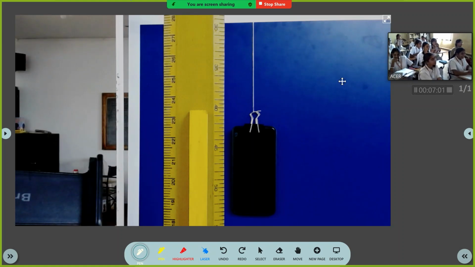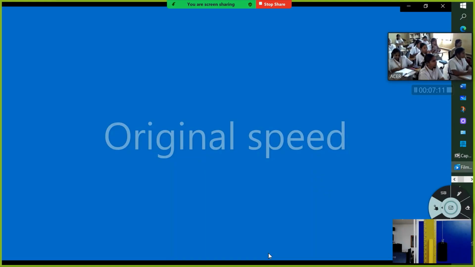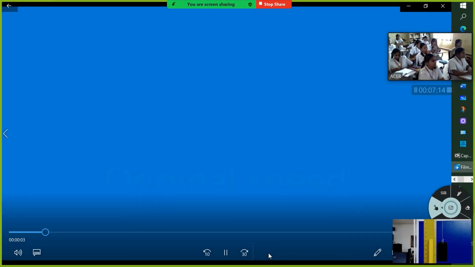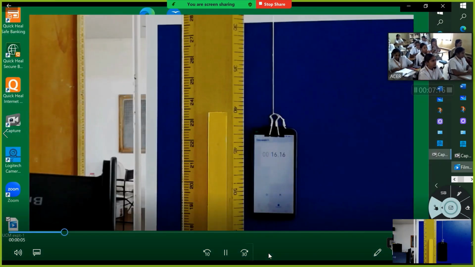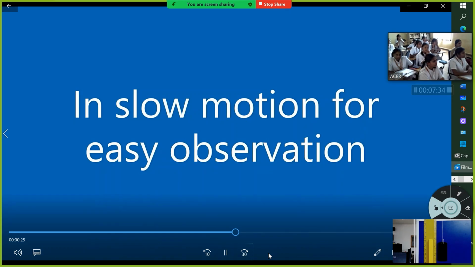What I will do is I will show you something. Then you will understand that better. This experiment. Just hold on, all of you. Whatever experiment we conducted, I have photographed it. Now I am going to show it. Whatever was the experiment that I have photographed, you are seeing it. Now I am going to show the same experiment in slow motion, so that you can observe.